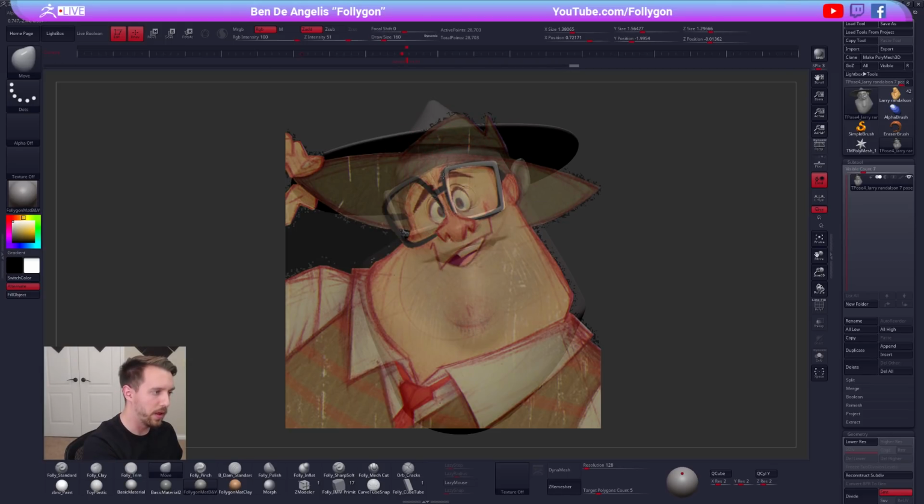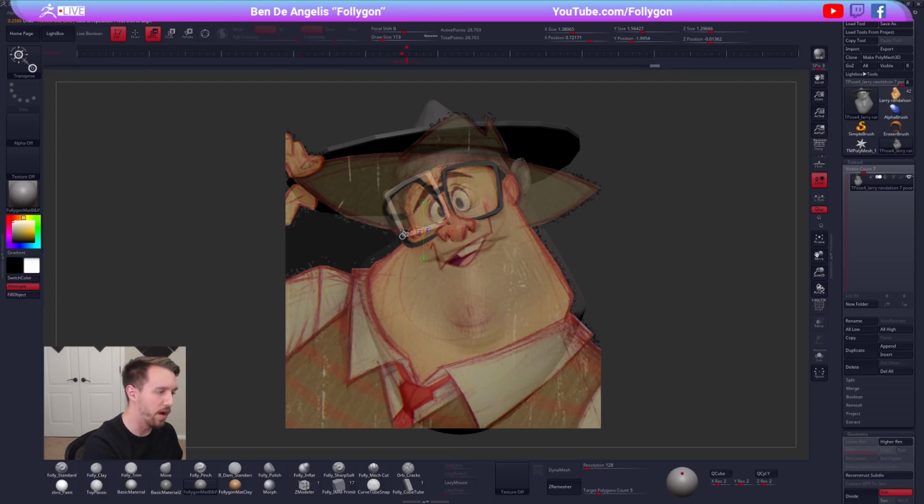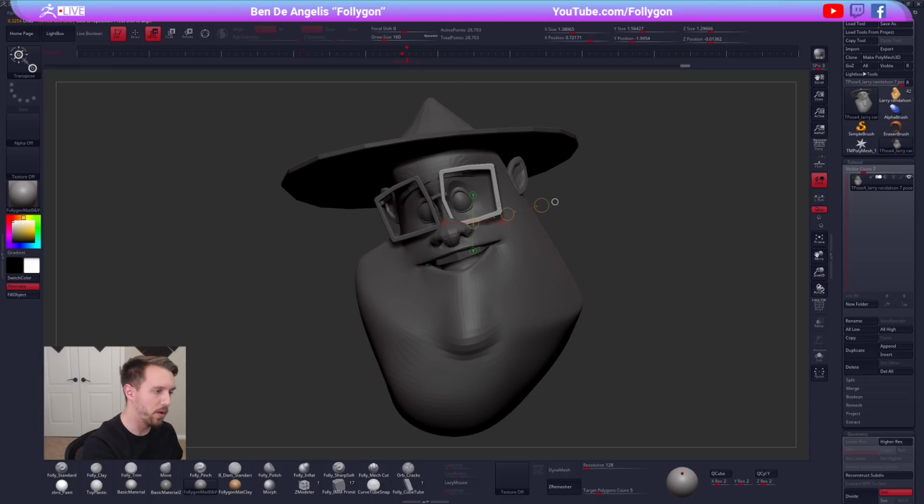Just start playing with some of these different angles. So this is all low poly here on my glasses, so when I adjust this, I'm not afraid that it's going to break anything too badly. I will have to make some corrections here, obviously. Alright, and let me get this guy here. I'm gonna slide this out so we're not completely buggering his nose.